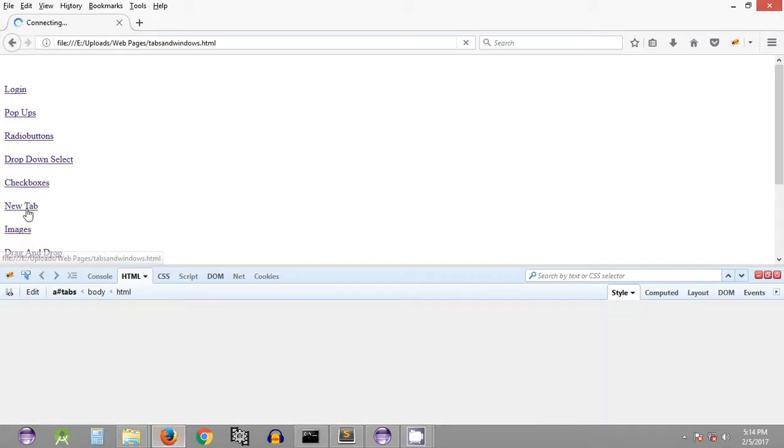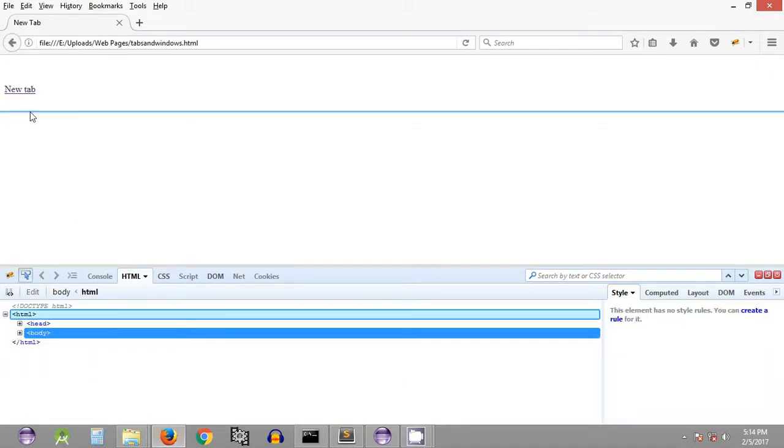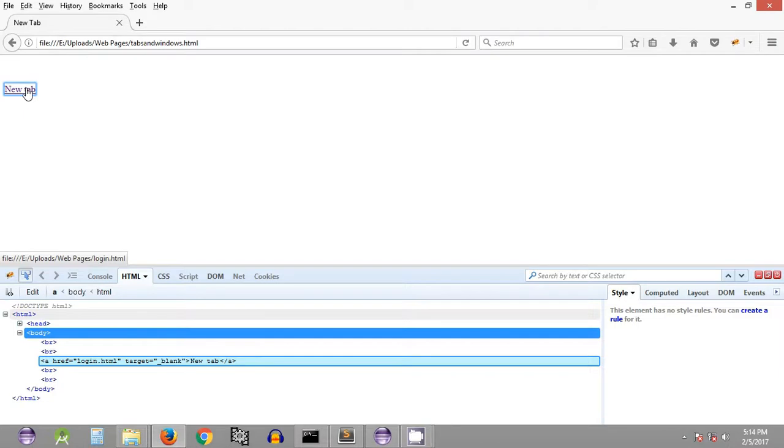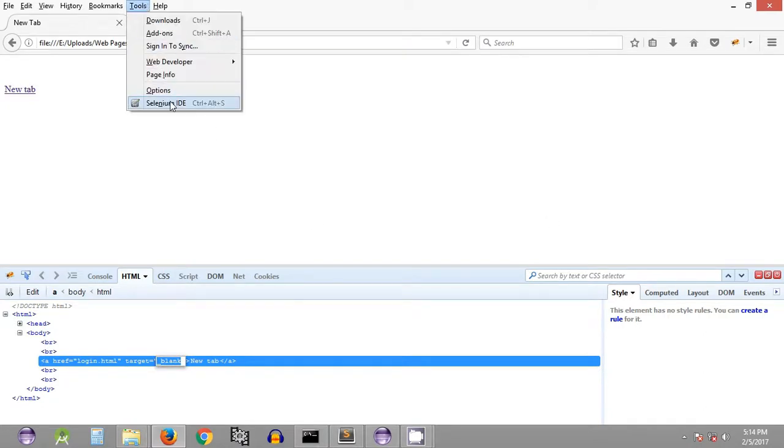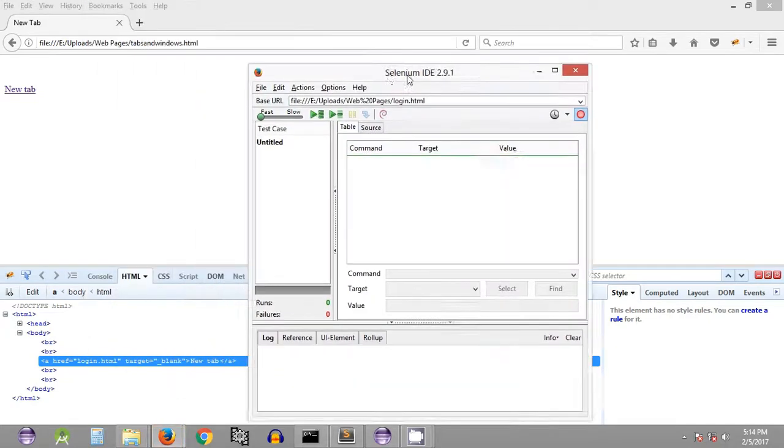And then after clicking on this, we have another new tab inside the page that gets opened. So we are quickly going to find the locating method for this tab, that is, how we are going to locate it. As you can see, there is no ID or class for this particular element. So what we are going to do is use the target attribute, that is _blank in this case, which opens the page in a new tab.